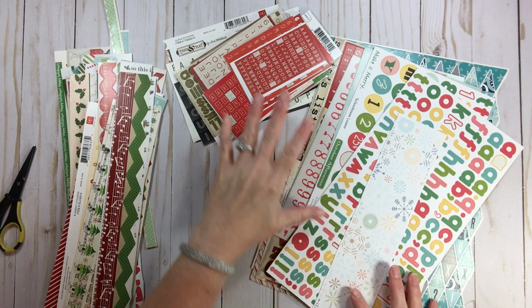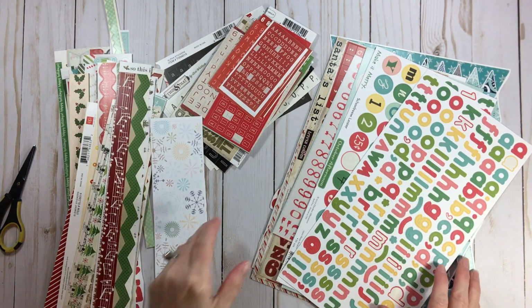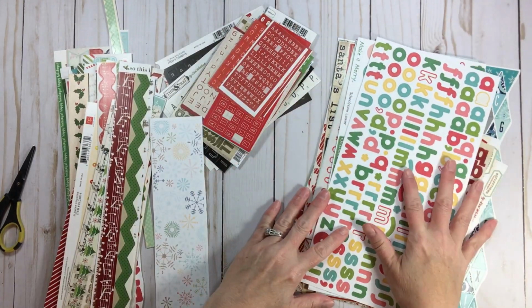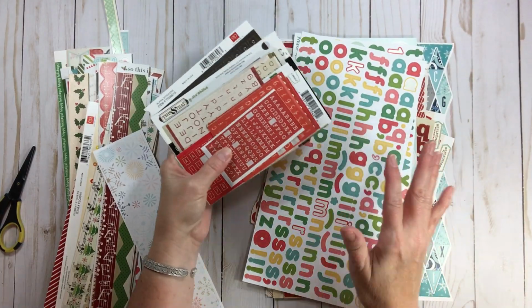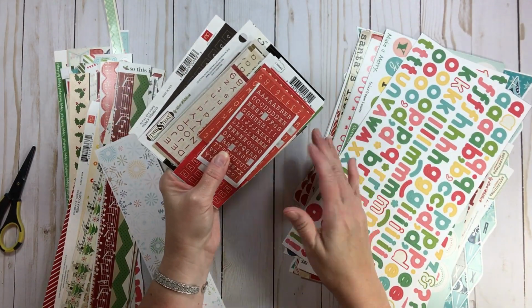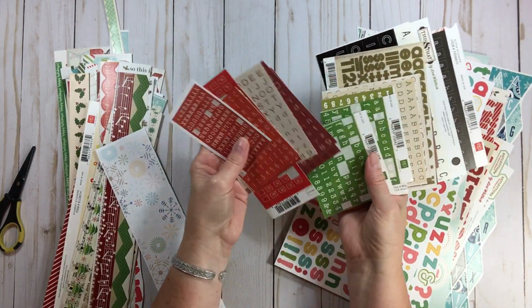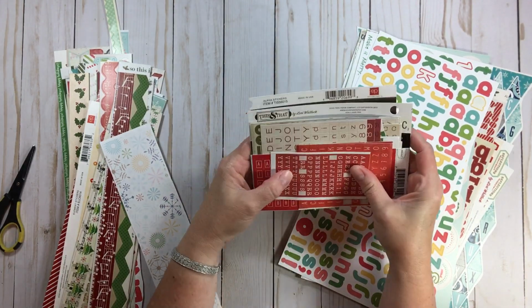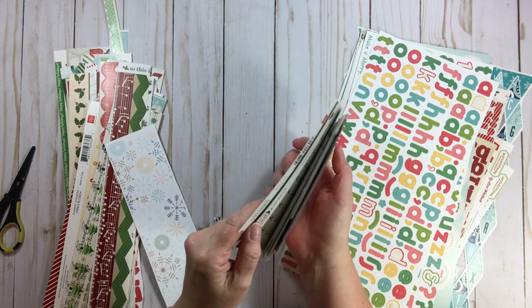And so you can see that I have been working on my stickers. Big category. What I have here is my alphas that I cut away from the element stickers. That's my whole pack. And then there are the mini alphas. That was all the alphas from those 12 by 12 Christmas stickers. What I like about that process is that I can now use these all year long. That was how many mini alphas in my Christmas supply that I hadn't really been using, but I could be using all year.